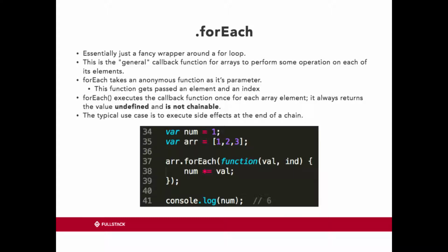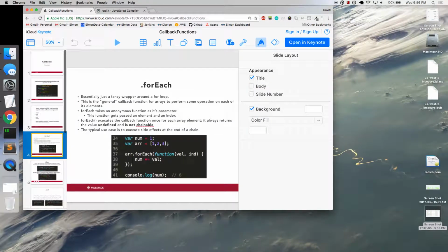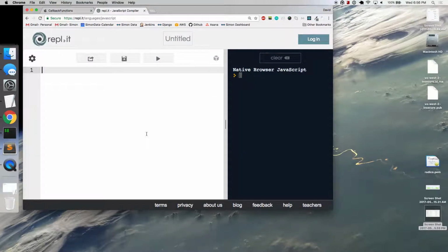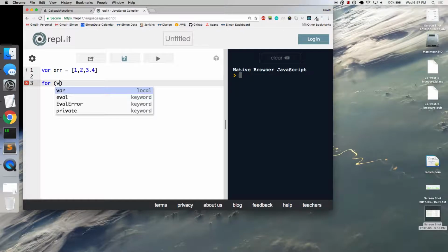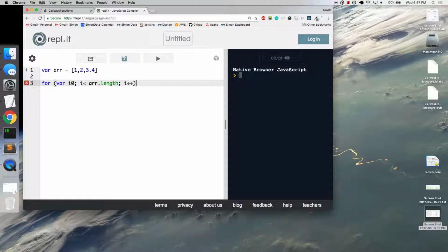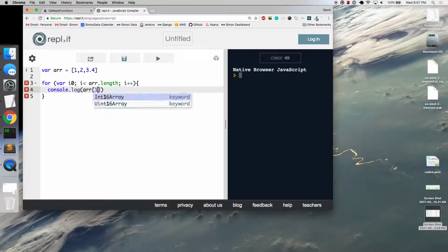right? Up until now, so I'll just run this really quick, right? Up until now, for example, if I said, hey, I have this array, and it's 1, 2, 3, 4, and I say, hey, can you print out every number for me? The common way for us to do this is say, okay, for var i equals 0, i is less than arr.length, i plus plus, I go down here and I say console.log arr index of i, or sorry, index of i.